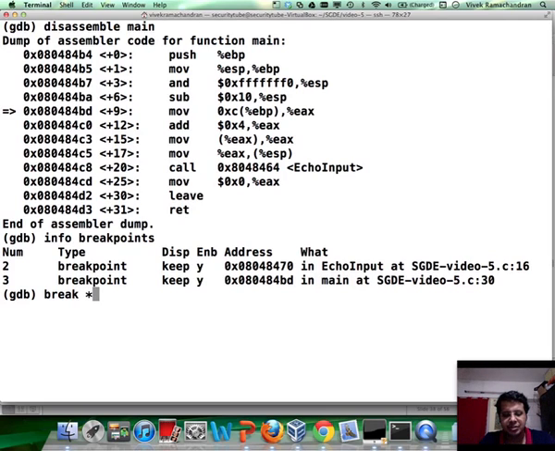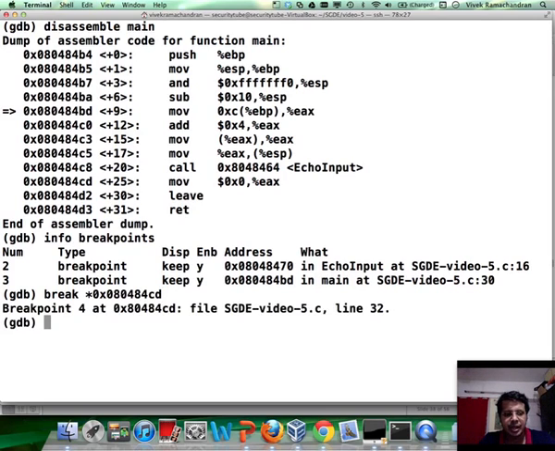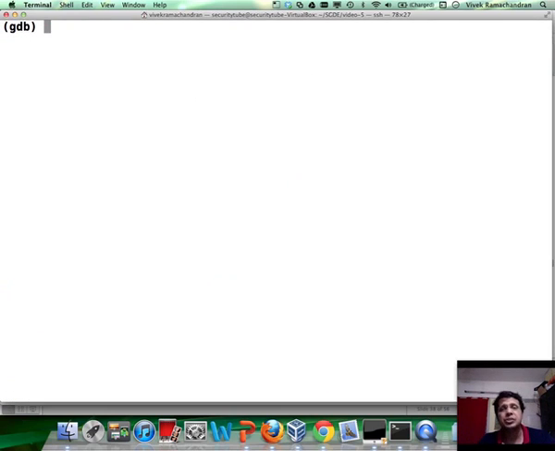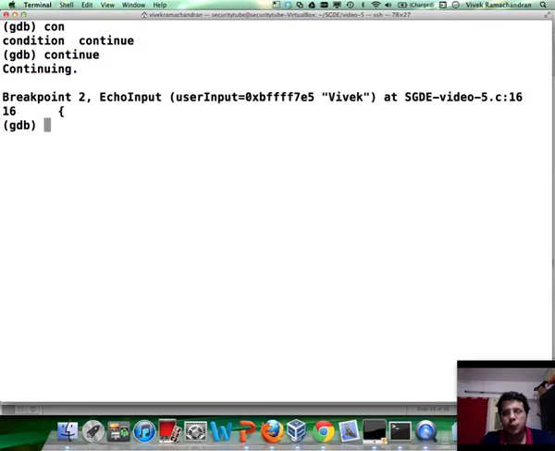You need the asterisk before the address, and you can actually set the breakpoint at that specific address. So now if you look at breakpoints, you'll actually see that an additional breakpoint number 4 has been added. Right, awesome. Now with all of these breakpoints in place, you can continue the execution of your program by hitting c, or probably by going ahead and typing in continue, and any subsequent breakpoints may be hit.